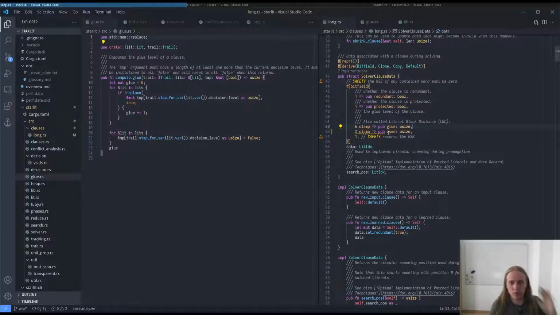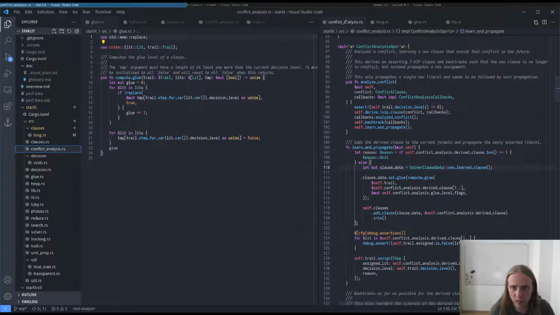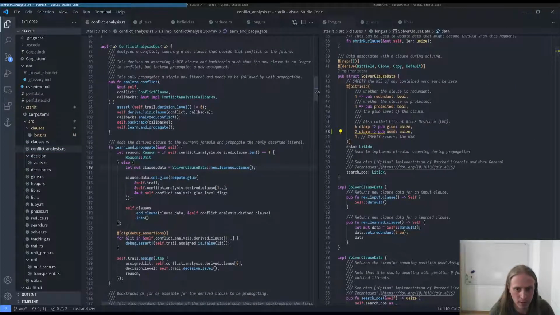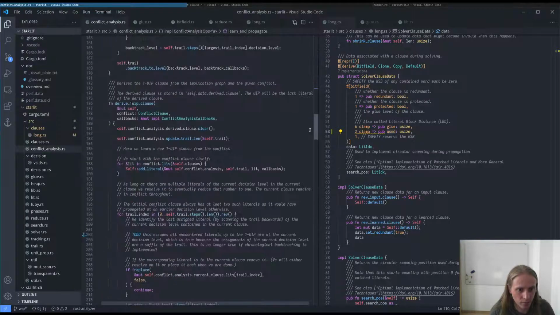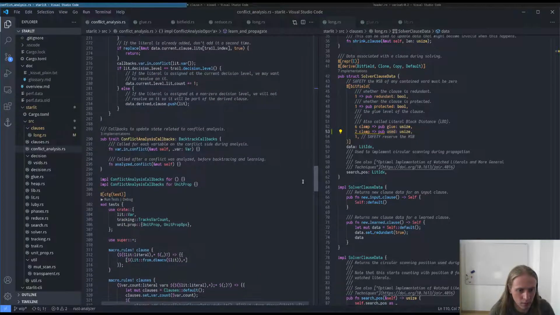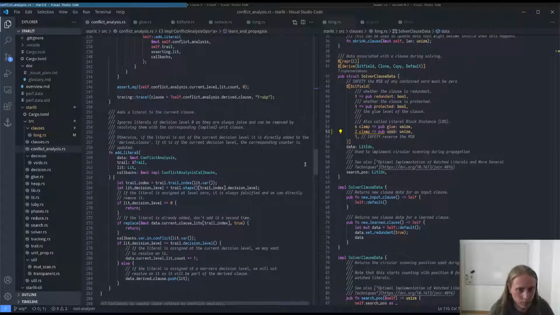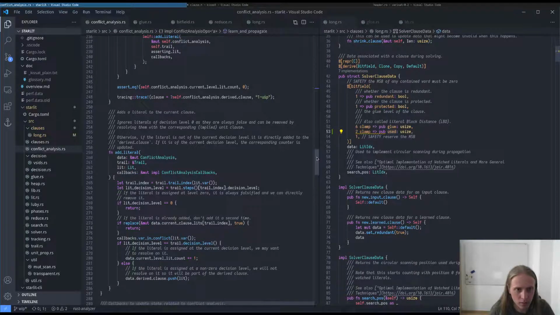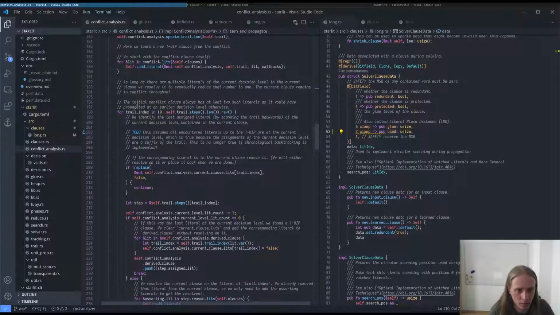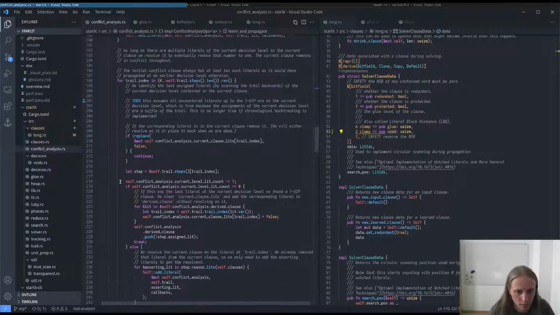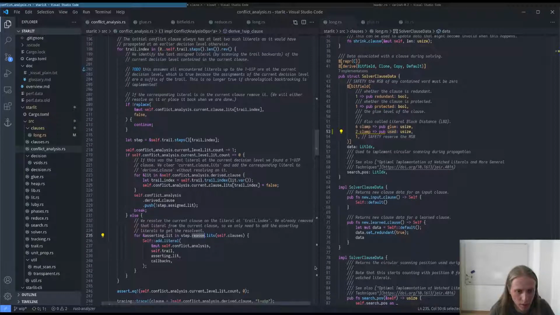Anyway, used. I want to count how often a clause was used during conflict analysis. Okay, this is where that happens.